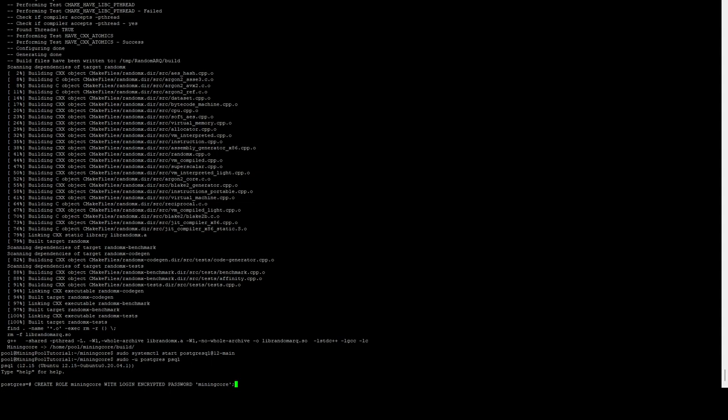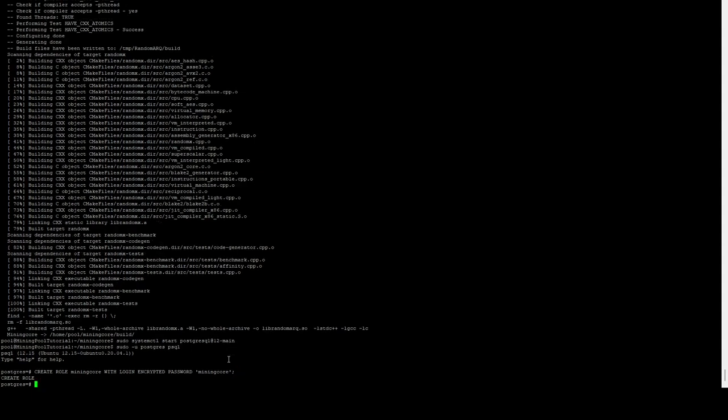And I do recommend keeping the role as miningcore. Password can be anything you want, really. But the reason we're doing this is there's a kind of a setup script that we're going to be running in a minute that has miningcore as the role name in there. And it just makes things a lot easier if you keep the names the same. So we're going to go ahead and do that. We're going to hit enter. It's going to create that role. Then we're going to do a create database.